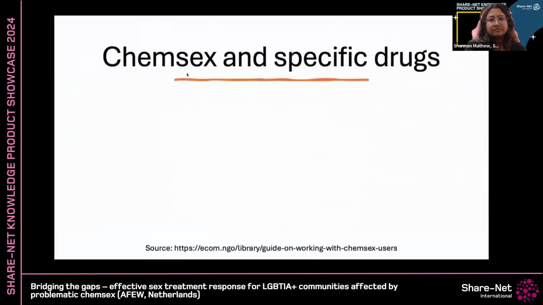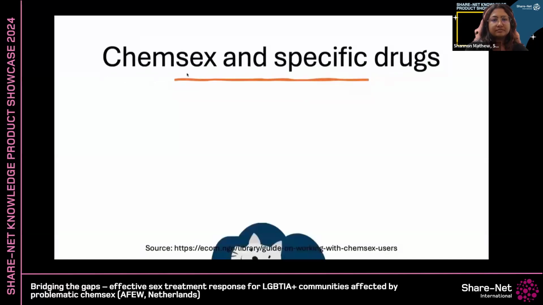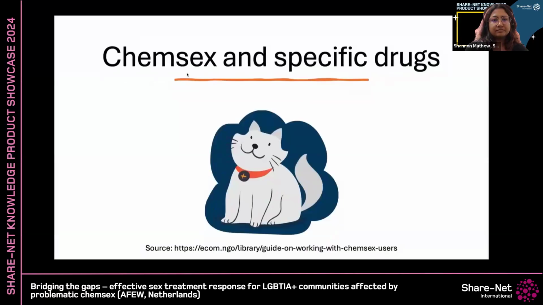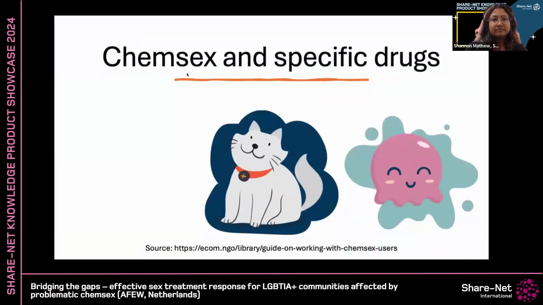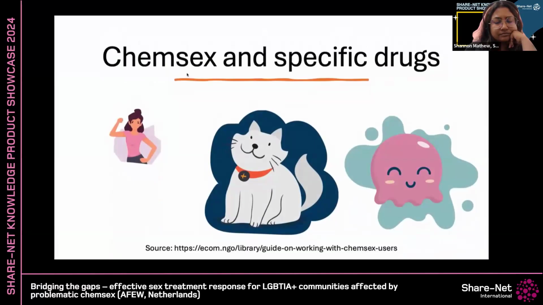Not every illicit drug can be used for chemsex. The classical triad for chemsex is mephedrone or meow meow, GHB, GBL or G, and tina or crystal methamphetamine. When talking about chemsex in Eastern Europe and Central Asia, I put crystal methamphetamine as a smaller picture to say that in our countries it is almost not prevalent. So our chemsex users mostly use mephedrone, which is the main substance, and GHB.